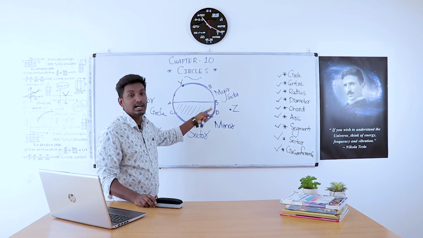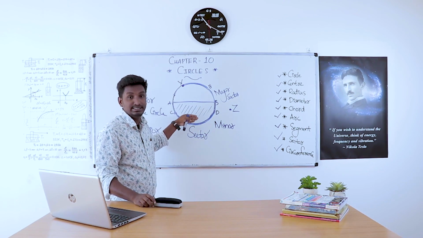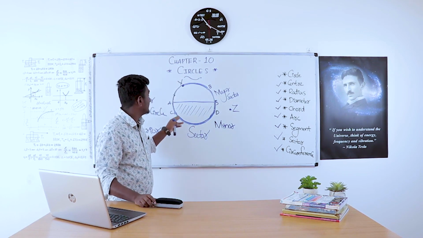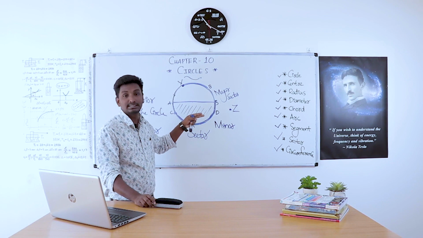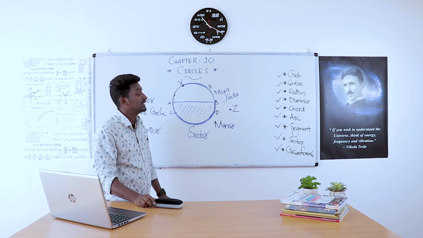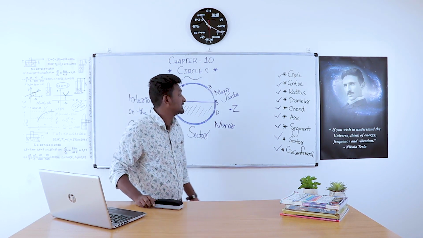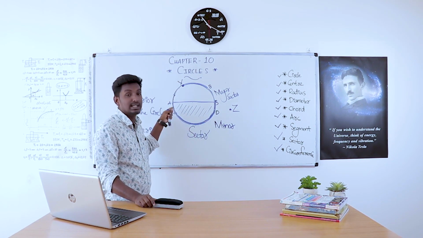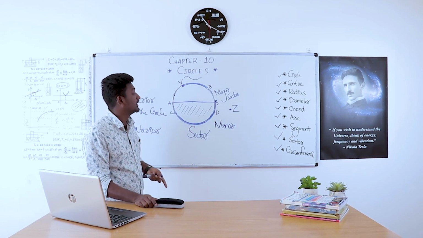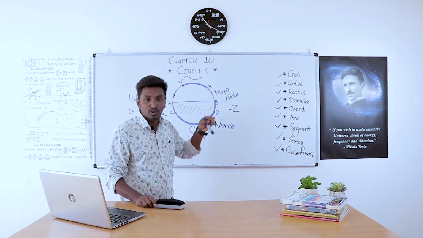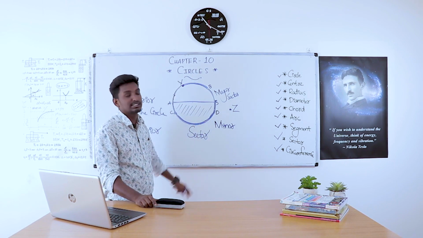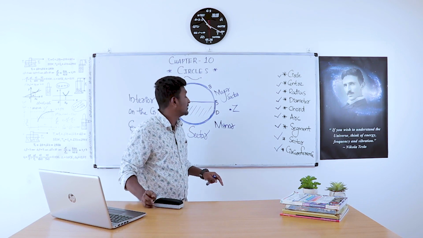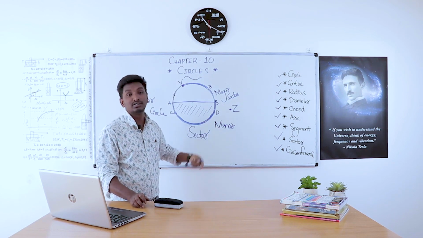When a chord and an arc are joined, we get a region, and that region is the segment. When we are considering the smaller arc and a chord, then we get the minor segment, and the larger one is the major segment. When two radii of the circle and an arc are joined together, we get a region called a sector. The smallest sector is the minor sector and the largest one is the major sector. And the total length of the circle is the circumference of the circle.